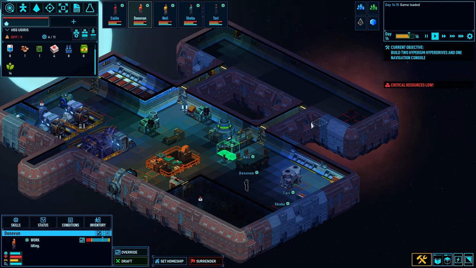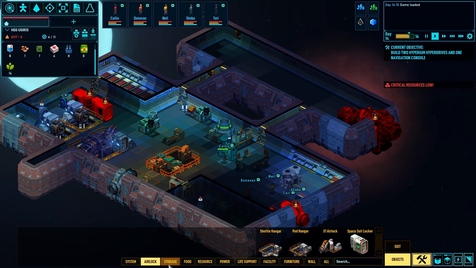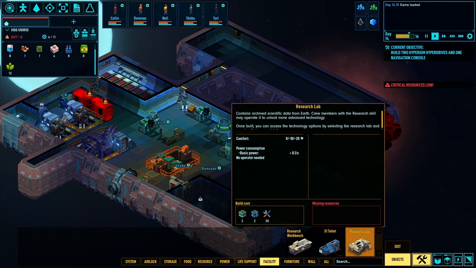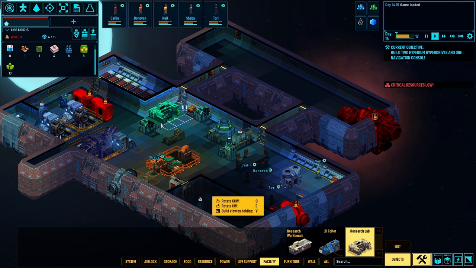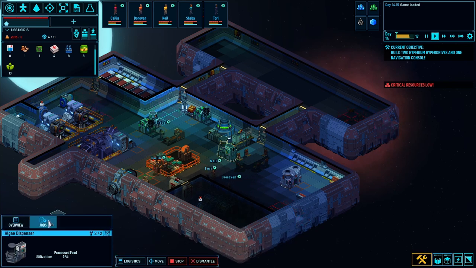Now, we do need to think about a research table as well, because we need to start getting some resources and things like food, furniture, facility, research workbench. What is the difference? Supporting to crew members can disassemble. I think I'm going to take a guess that it's actually a research thingamajig that I need. Now, let's get this making.